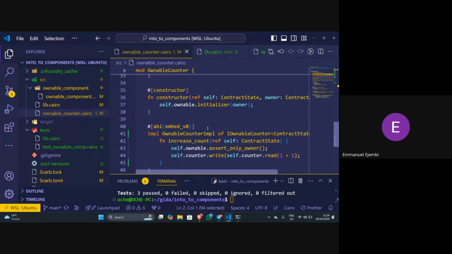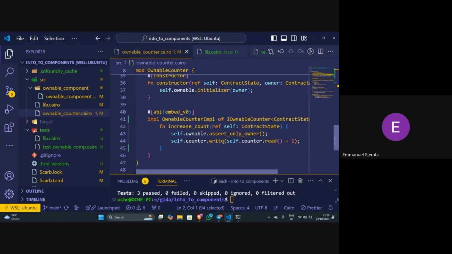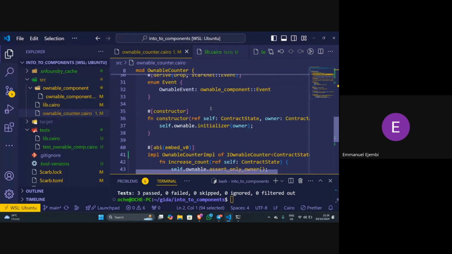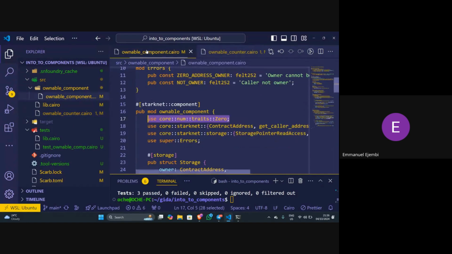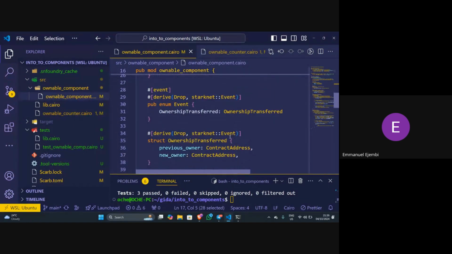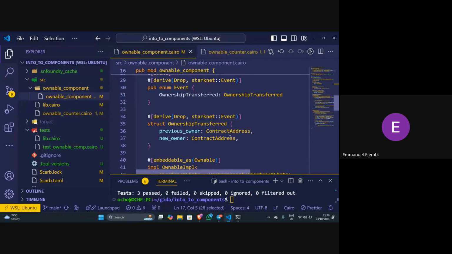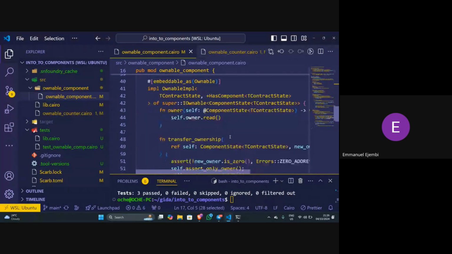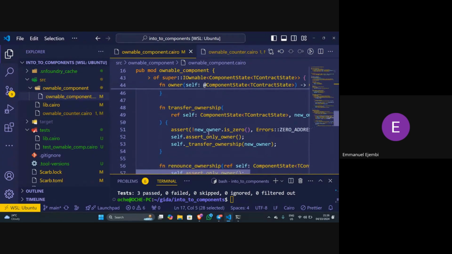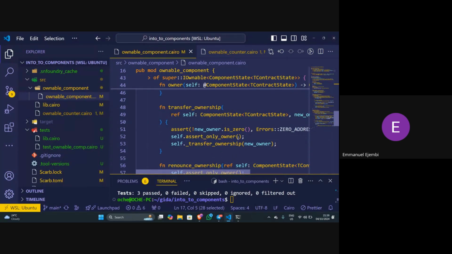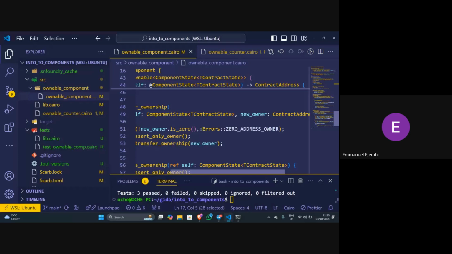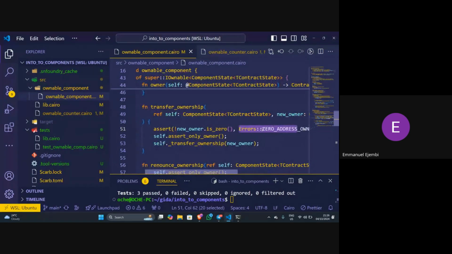Let's say we are testing now, and yeah, transfer ownership is working, but there could be a way a malicious actor can use another contract to call our function and actually get it to work. So we actually need to test that whenever a person that calls this contract is not the owner, it reverts. We get this error here, zero address, this one.